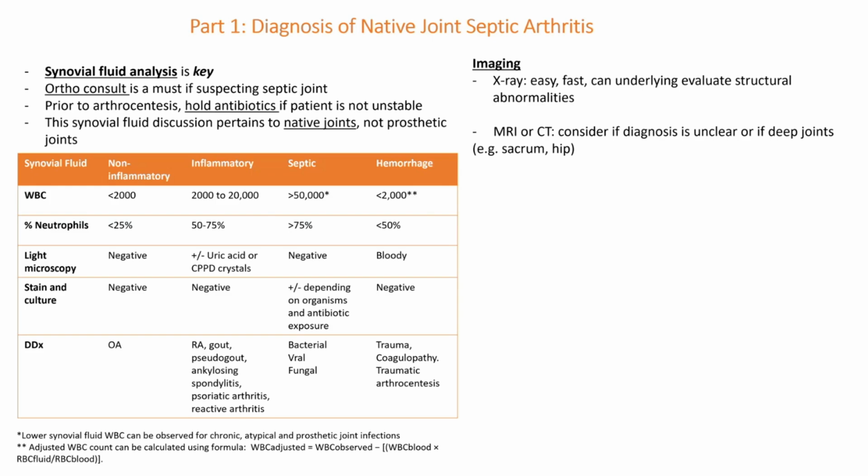And then obviously if it's a crystal arthropathy, you're going to see either the CPPD or uric acid crystals. Do not check a serum uric acid level. It's useless, right? We all know that. And then gram stain, with the more virulent bugs, you're going to see the bug on the gram stain. And what else did I want to say about this? So hemarthrosis is also a thing. So obviously you need to do the RBC to WBC calculation.